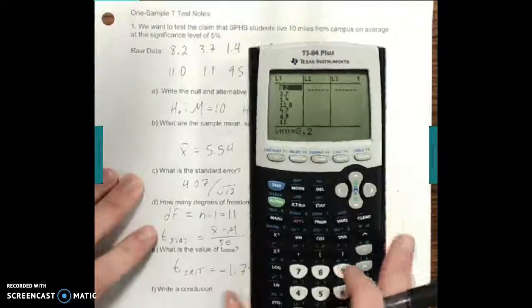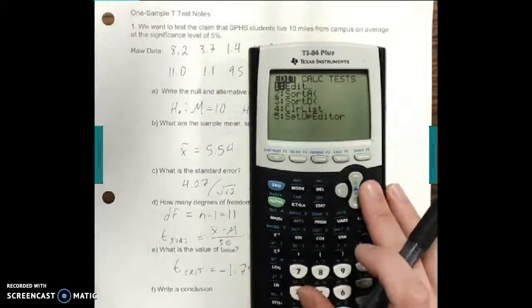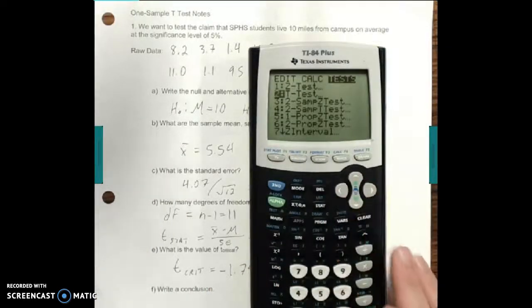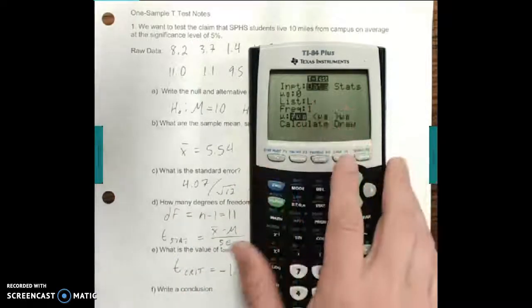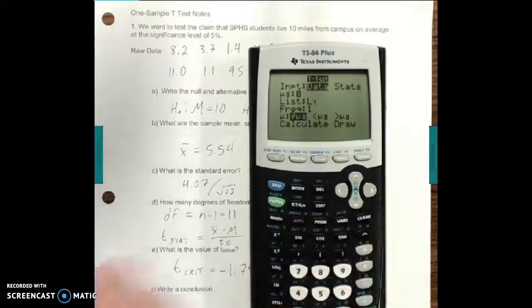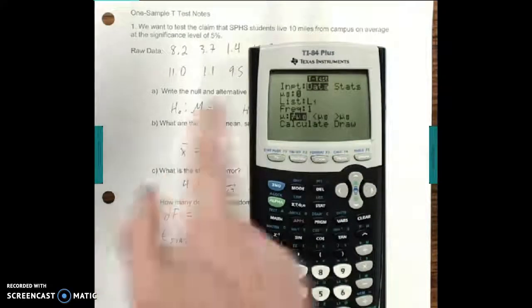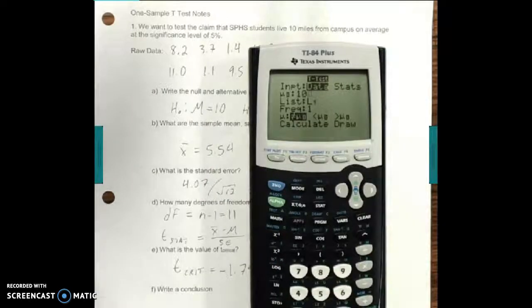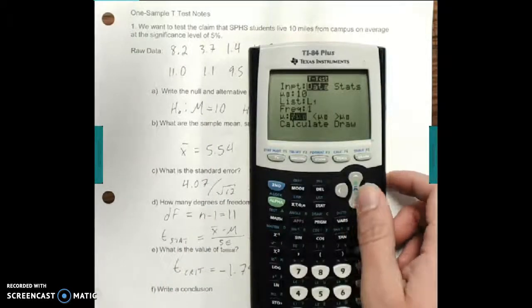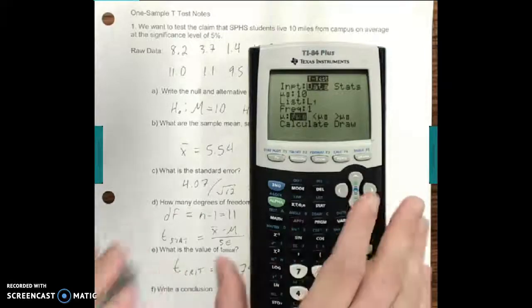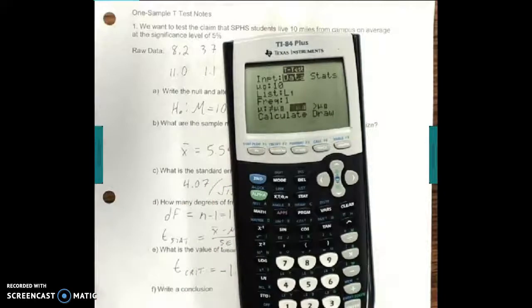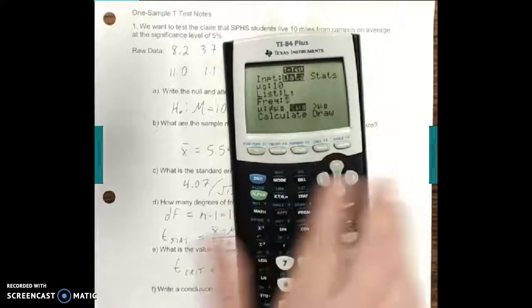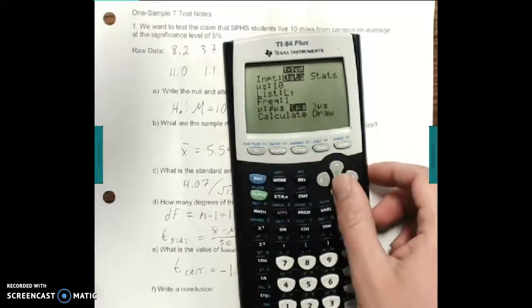You can do all these calculations by hand, but you can also do them in the calculator. Hit stat, go over to tests, and it's just number 2, the t-test. You want to select data, and this is the null hypothesis mean. So the mean of the null hypothesis was 10, so I'm going to change that from a 0 to a 10. And we want to state our alternative hypothesis as well. We said that mu is less than 10, so I'm going to change it to less than. You don't need to do anything else. As long as it says L1, it's going to do all the calculations for you.